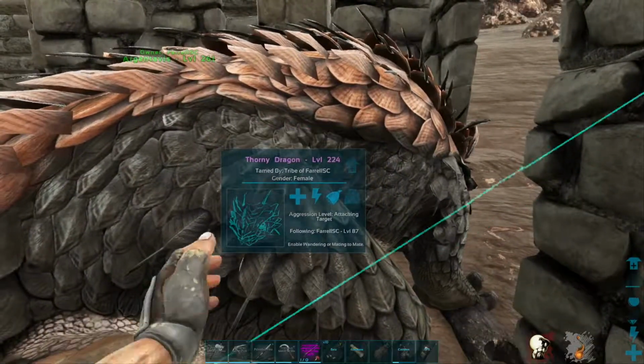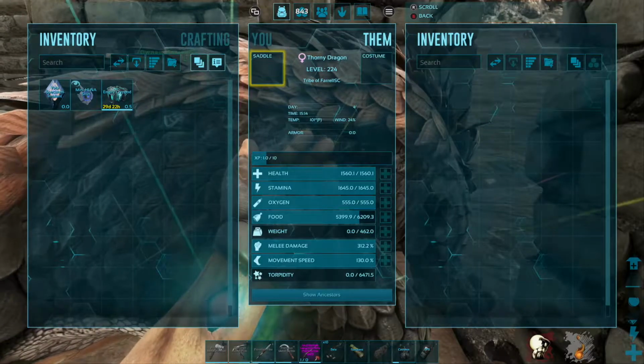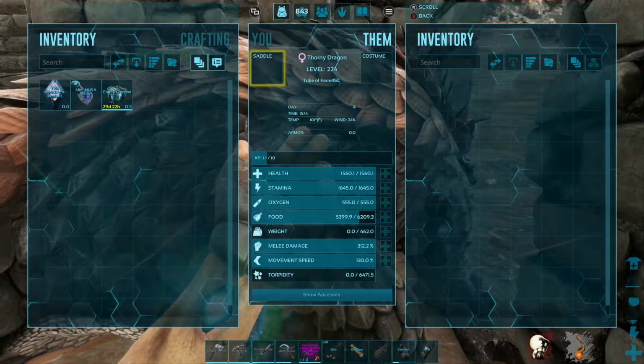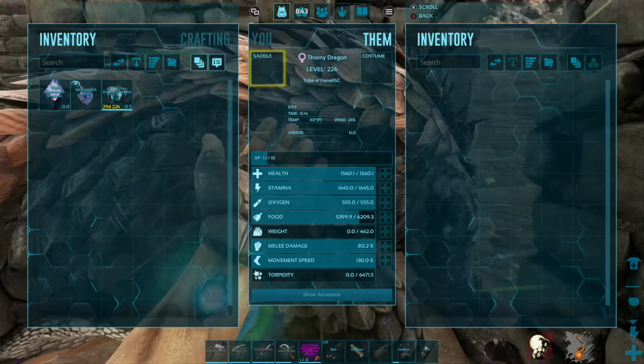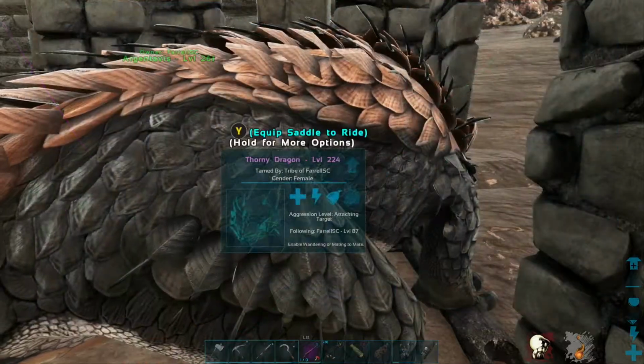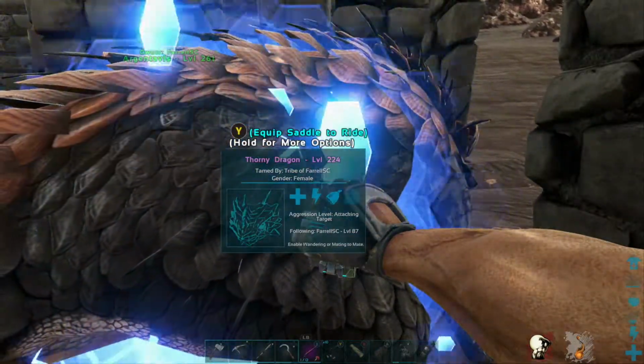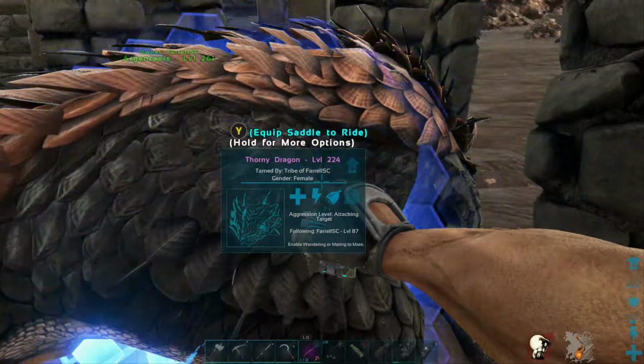And she is up. So looking at the stats here, 1560 in health, 1645 stamina, 462 in weight, and 312 melee damage. So not too bad. All I'm going to do is just cryopod, and yeah, next we are going to continue the Thyla hunt.